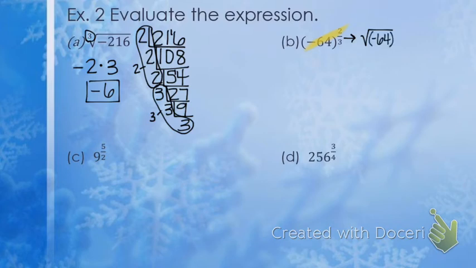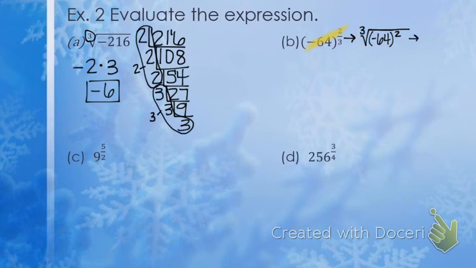Now, it is a -64, so once again, I'm keeping it in parentheses, and I'm squaring it. What does that make the root of my problem? 3. Okay, so the root goes on the outside. Now, here's what you got to understand. They're asking you for the third root of -64 squared. So if you took -64 and squared it, you would get 4,096. Is there anyone that would like to sit here and do upside down division on 4,096? No. Okay, so let me teach you a quick way to do this.